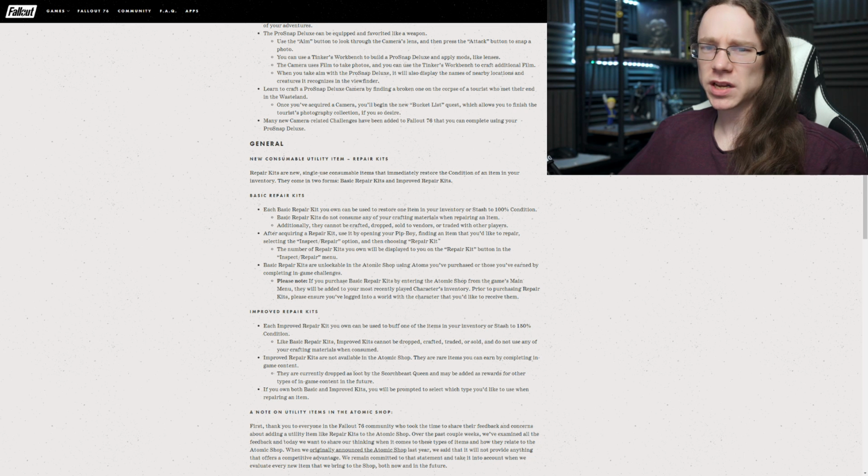So we'll have to see how much they actually do add straight away at launch. It'll be interesting, but yeah, it should be cool to get to grips with this. I'm particularly looking forward to the on-the-fly approach. Photo mode is useful because you can reposition the camera and fly it around, and it's good for doing B-roll shots that I use for my videos as well. But getting on-the-fly shots in action shots and stuff like that, I think that's where this camera is really going to come into its own.